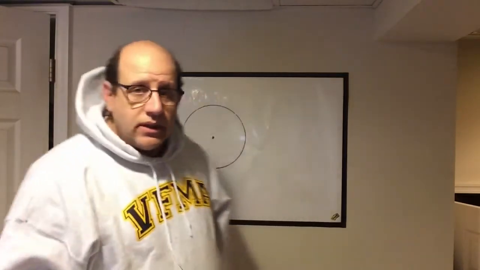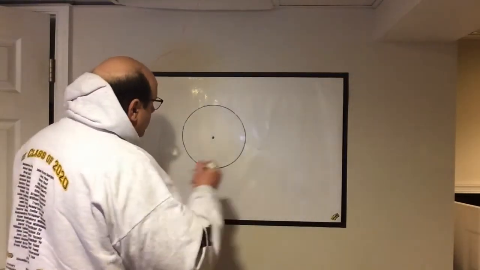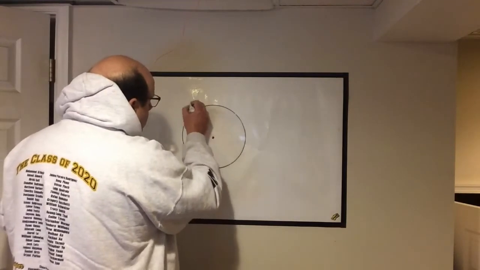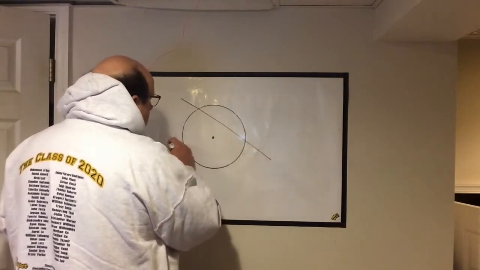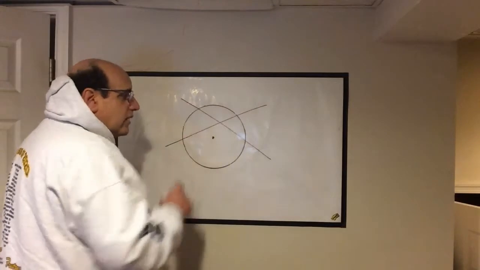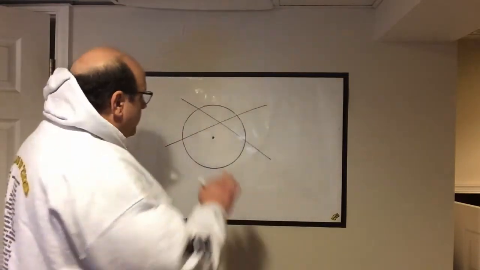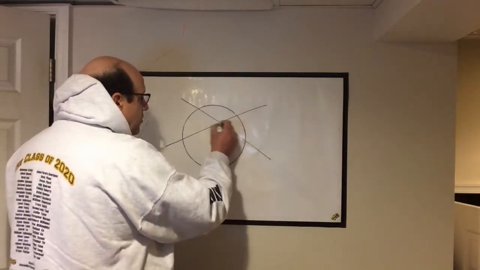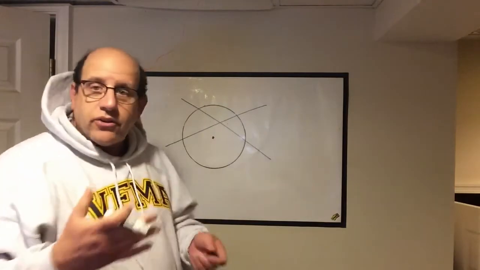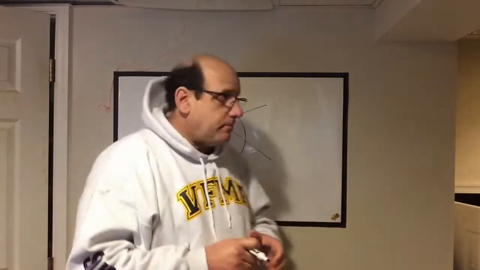If they intersect inside a circle, if you have two secants, I'm going to say there's one here and then one here, and they intersect inside the circle, then to find angle measures, all right? If these are straight lines, then these two angles are vertical angles and they're going to be congruent. All right, we already knew that. You have to bring that prior knowledge into this game.